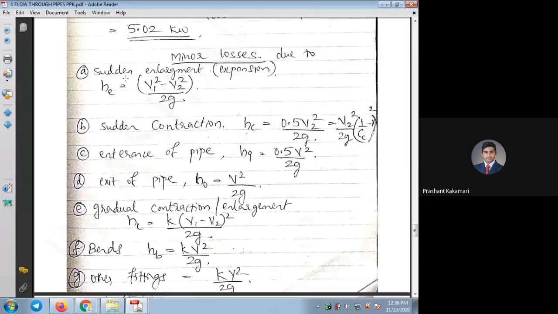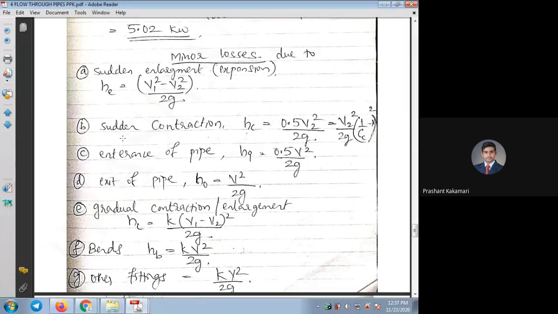These are the various equations we theoretically use to find the head loss due to friction in different connections in the pipe, which are combinedly called minor losses. And if there are no such connections, or no sudden change in the diameter or area of the pipe, then that type of continuous flow in the pipe without any connections, such losses in the flow, we call major loss in the pipe.